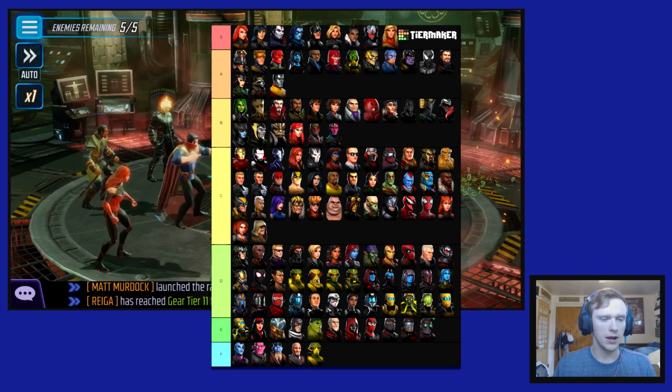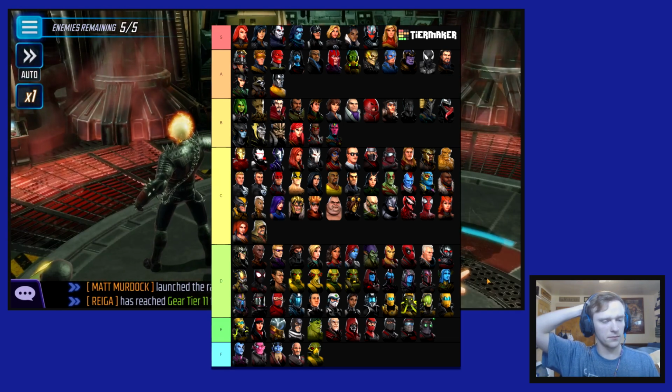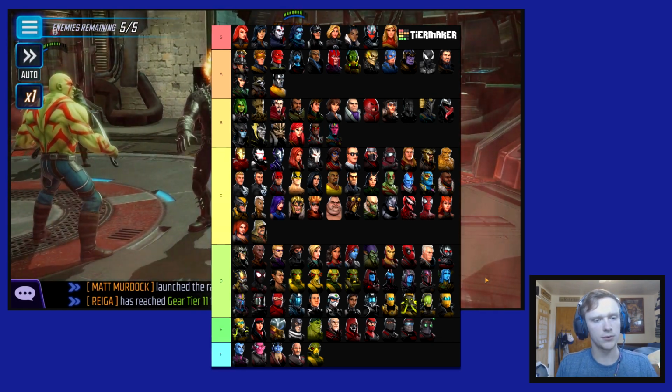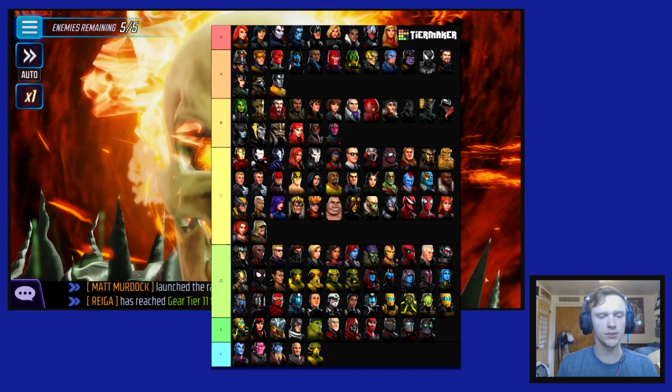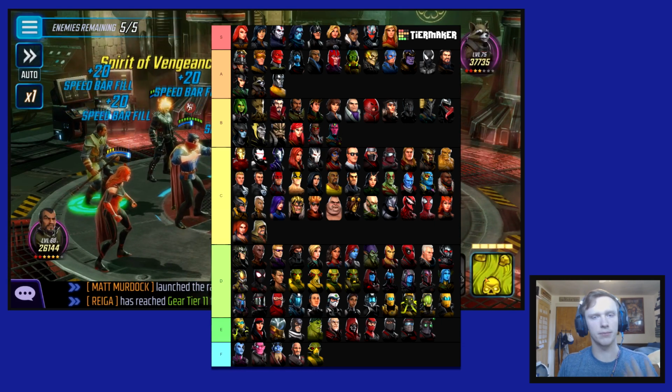F tier. I just think these characters are garbage. I think they're essentially useless. Like I think they're just bad. Like the Hydra Grenadier pretty much was left out completely when there was the Hydra rework, so he's pretty much useless down there. Ravager is pretty much useless right now. Nebula, really pretty much useless.